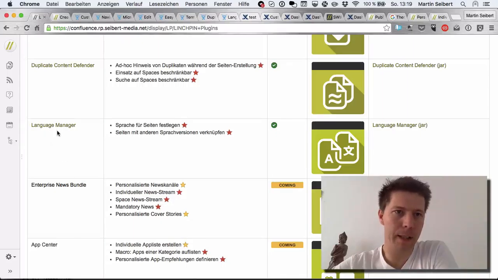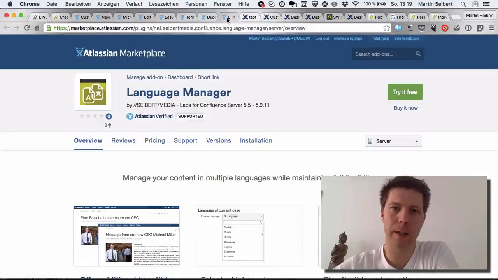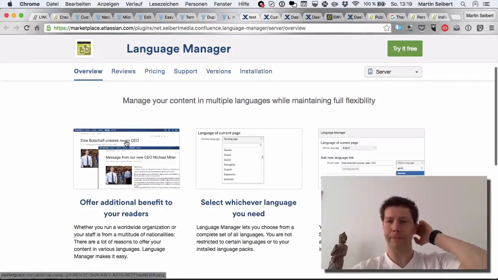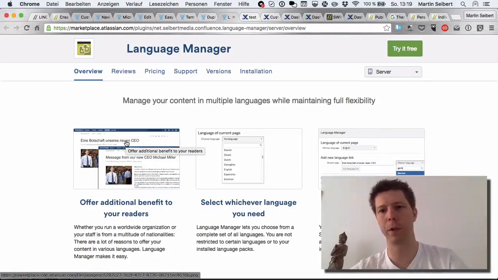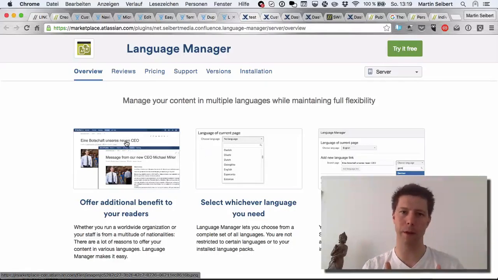Then the next is the language manager, a pretty new plugin for us. And basically it offers a Wikipedia-like experience for multiple languages. So you can define for every page which language it has, and you can link pages together that have the same or similar content like in Wikipedia.